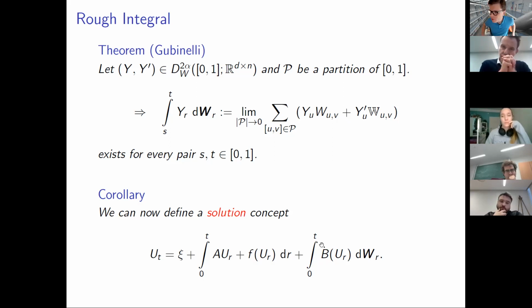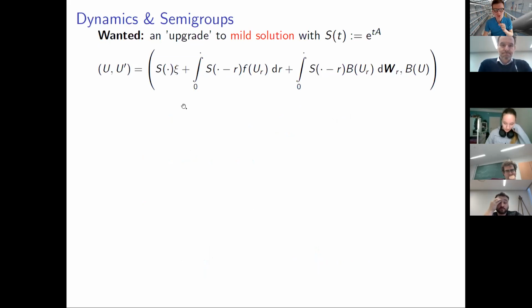Okay, so that's my 5 to 8 minute spiel of basic rough path theory, how we need it and how we set it up in our context. So we're working with controlled rough paths, and we want a solution concept that's roughly like this. Well, not quite like this, because we want to upgrade a little bit. We want to also put the semi-group from the linear part in for various dynamical systems reasons. We want to put this into the solution. So we want to move more towards a mild solution type concept where you have a convolution with the linear part that comes in as well.